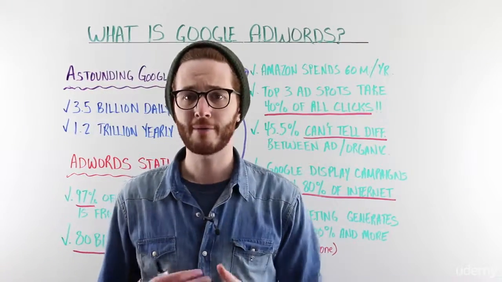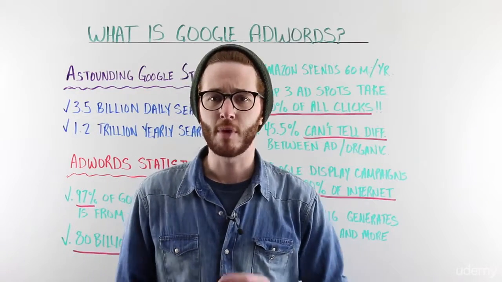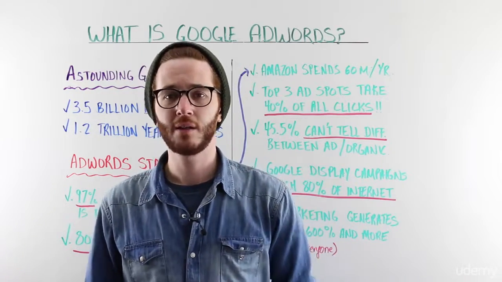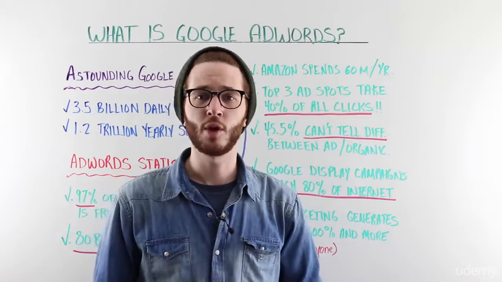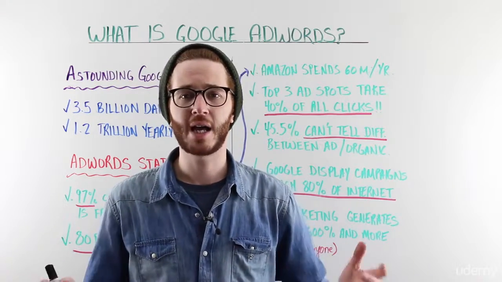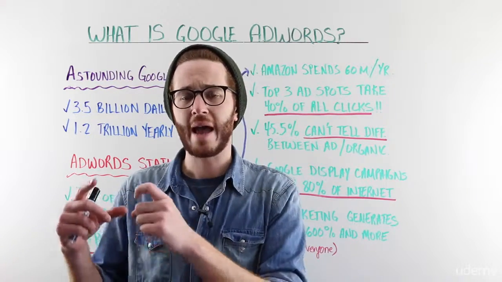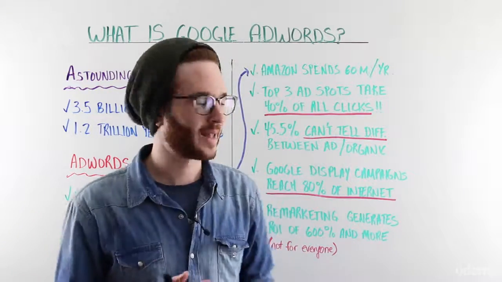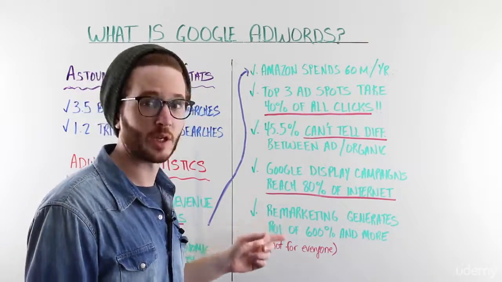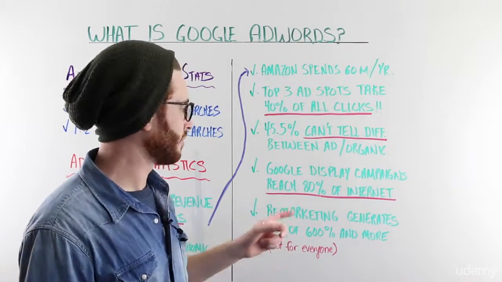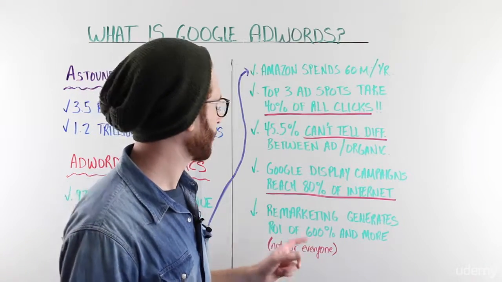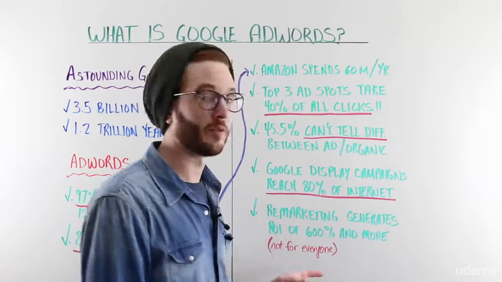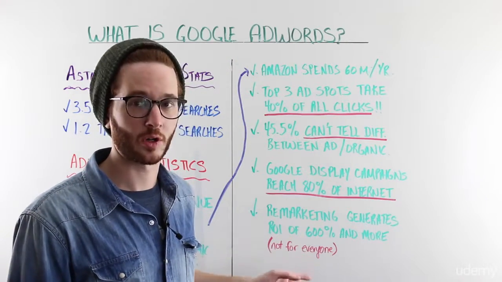Remarketing, we'll talk a lot more about remarketing in future chapters. Remarketing is when you go to a website, you view specific products, and then when you're on the Wall Street Journal, searching other blogs, you see ads for the business or for the specific products that you were looking at previously. That's called remarketing. Those companies are remarketing to you.